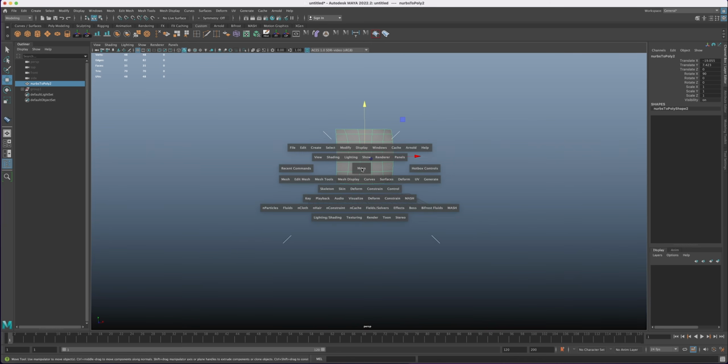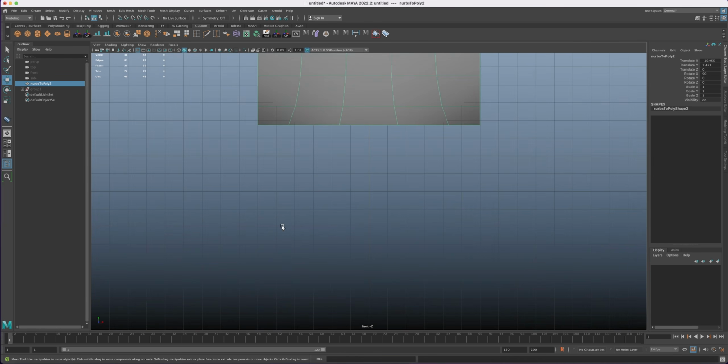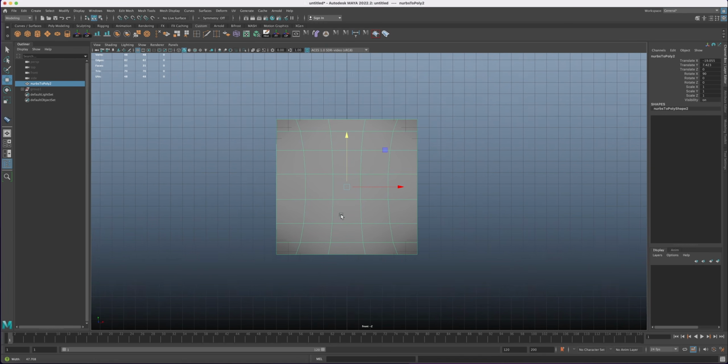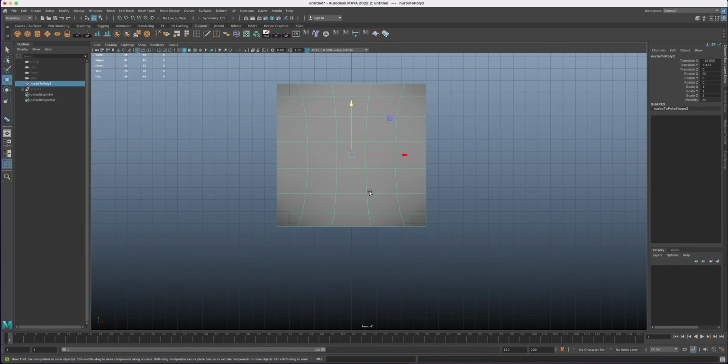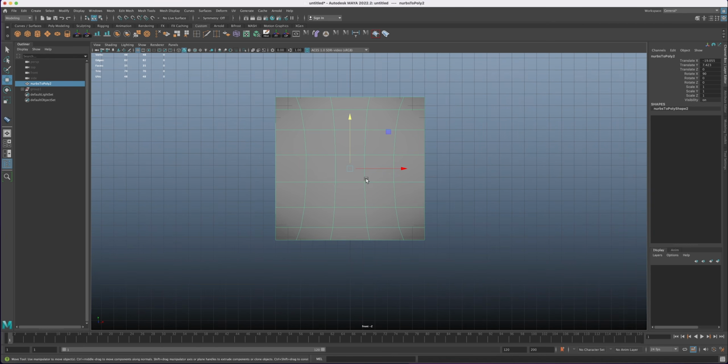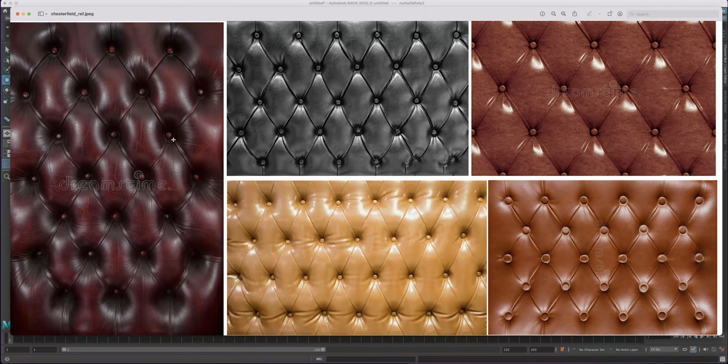Go to the front view here. When you look at our reference, you can see they are in this form, like a diamond shape.